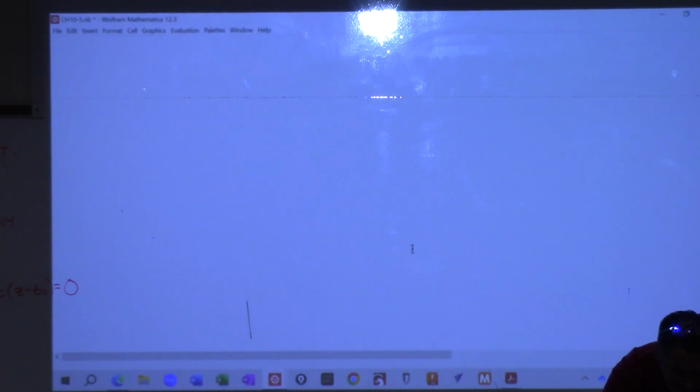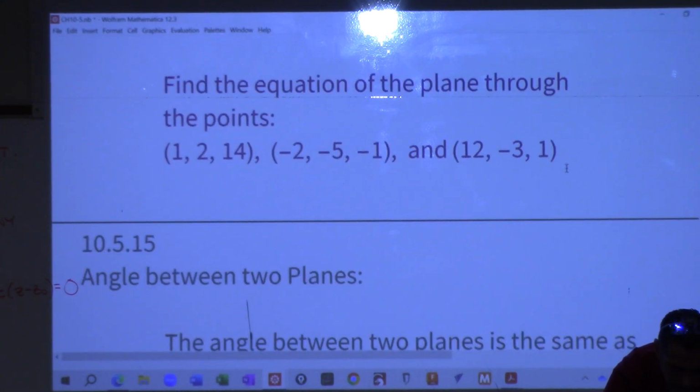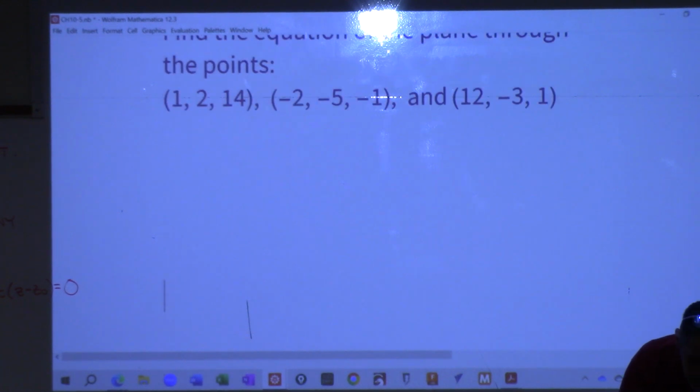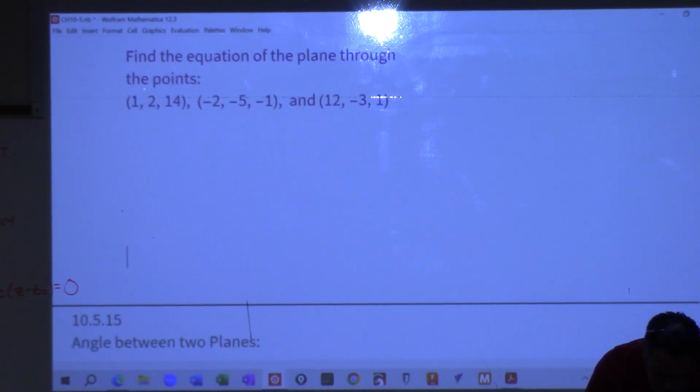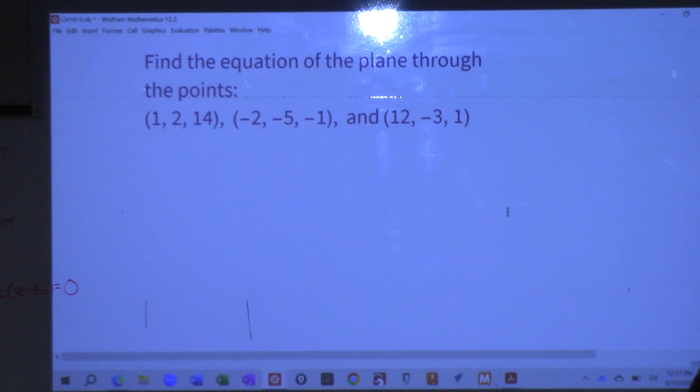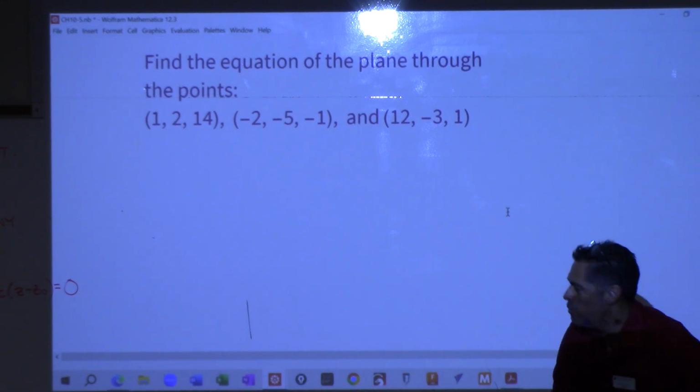All right, let's continue. I'm going to let you think about this one. Why don't you start working on this? I'm going to go get a drink. Why don't y'all see if you can figure this out together or alone. I don't care how you work. I'll give you a few minutes.